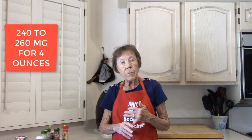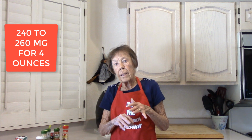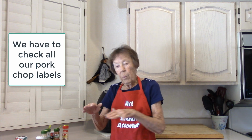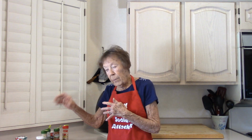When we get our pork chops, I used to buy center cut because they have less fat on them. 240 milligrams of sodium for 4 ounces. They're kind of packed in a saline solution. The bone-in pork chops is 65 milligrams for 4 ounces. If you take your pork chops and just sprinkle about 1/8 of a teaspoon of the pork rub on each side, rub it in, stick it in the fridge for about 20 minutes.